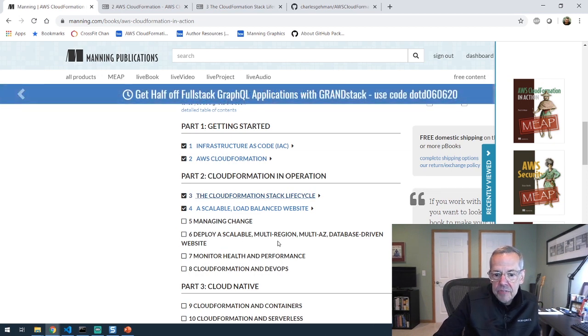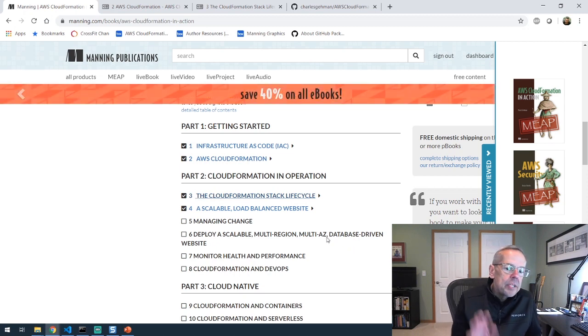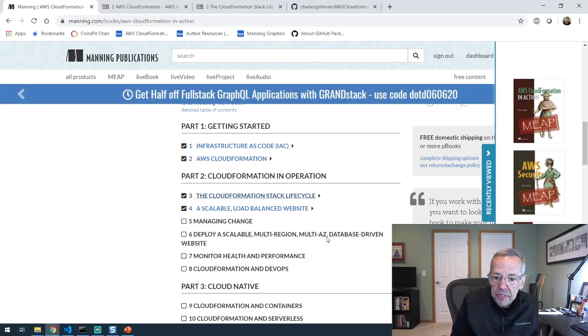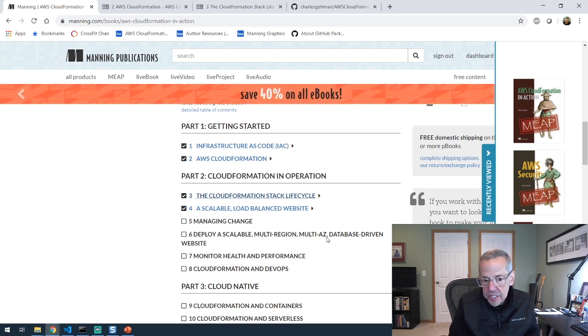Then in chapter 6, which I've just begun to write, we're actually going to go from deploying simple websites that are on a single instance with security, with access control, and with a lot of the more complex features, internet routing, network address translation, a lot of the things that you must do on AWS to deploy applications into production.